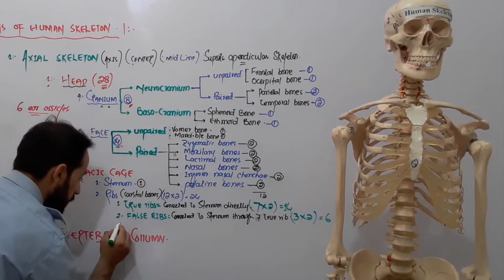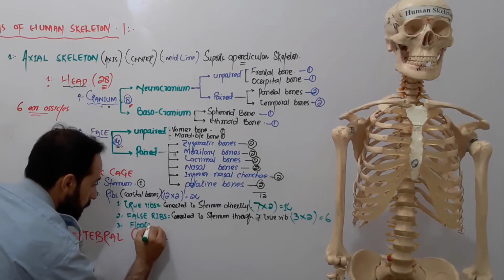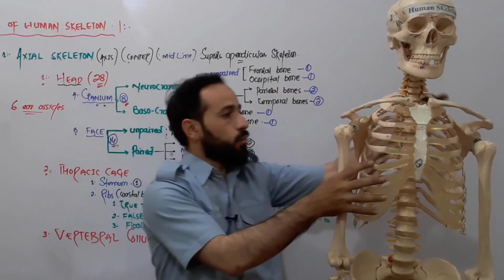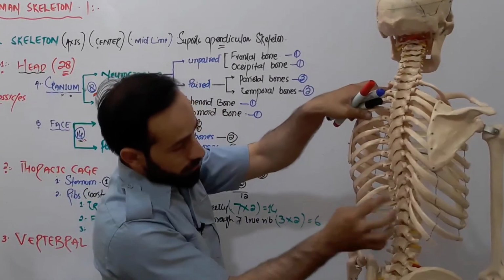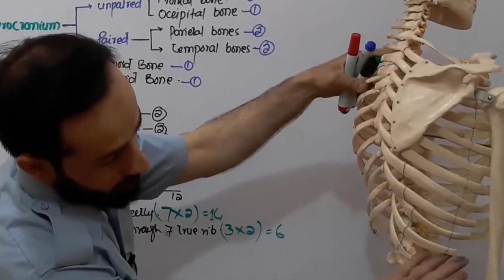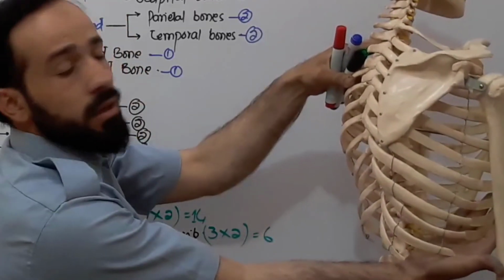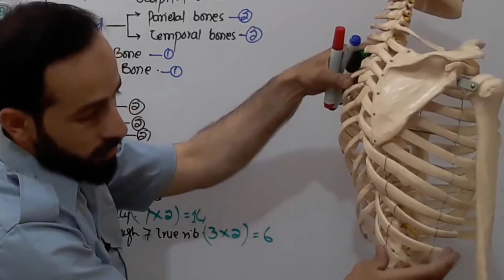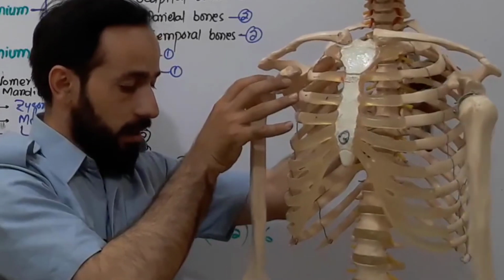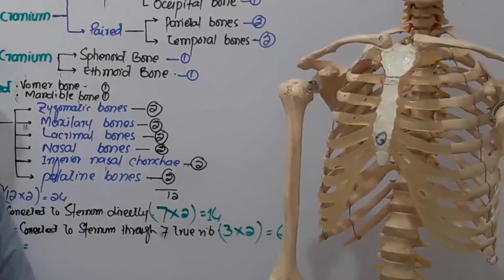And then you have the third group of ribs, and these are called the floating ribs. Floating ribs are those ribs which are connected to your vertebral column, right, but not connected to your sternum. Look carefully, they come up to here only. So they don't go forward and don't connect with your sternum or other ribs. So floating ribs are how many? There are 2 floating ribs on the right side and 2 floating ribs on the left side.